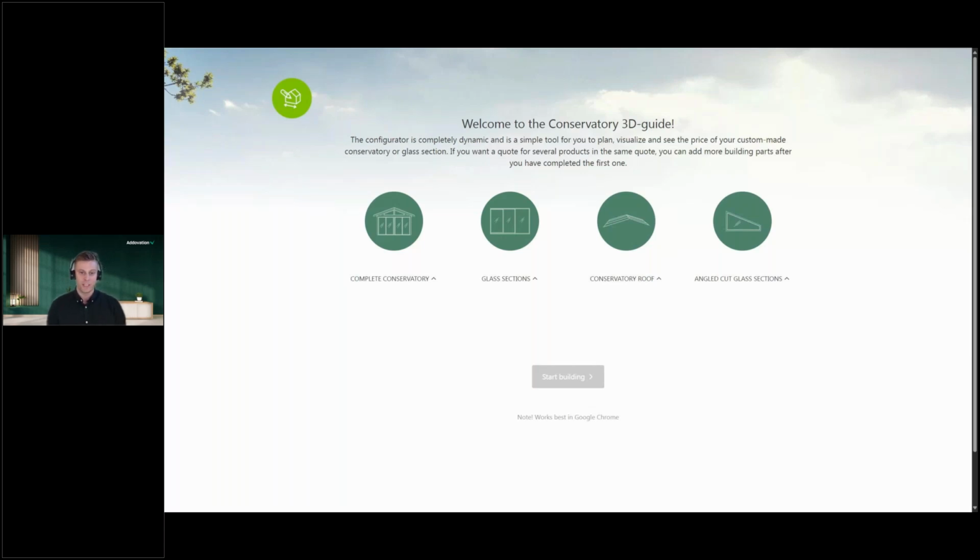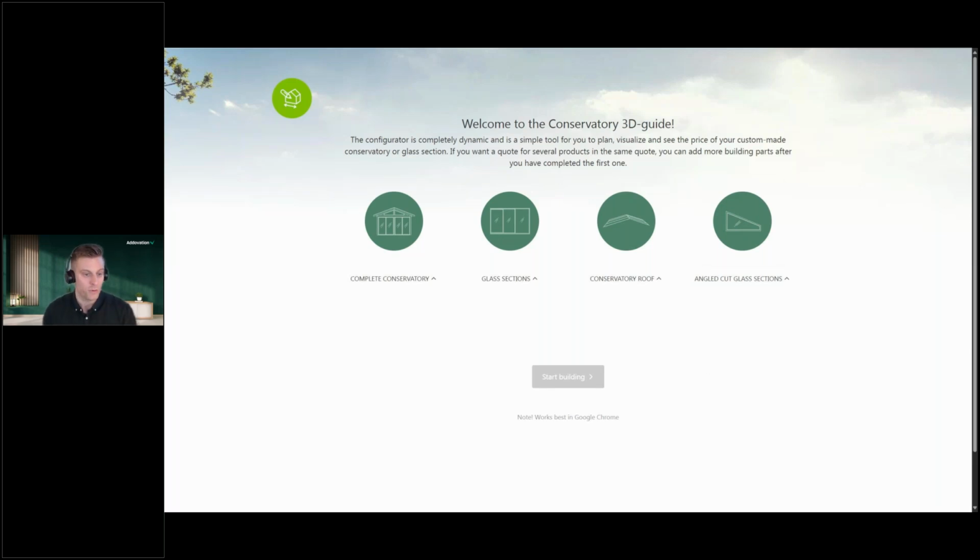Expodul is a company that designs and creates conservatories, or as we say in Sweden, outhouses. We developed this tool for Expodul to be used by their end customers on their public website, where the end customers can design their own desired conservatory.